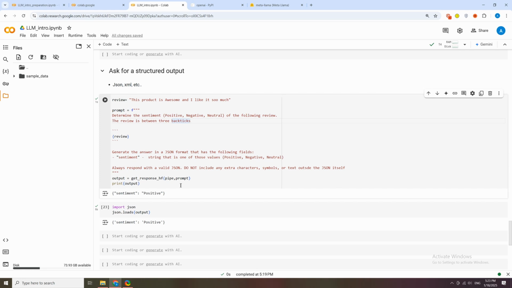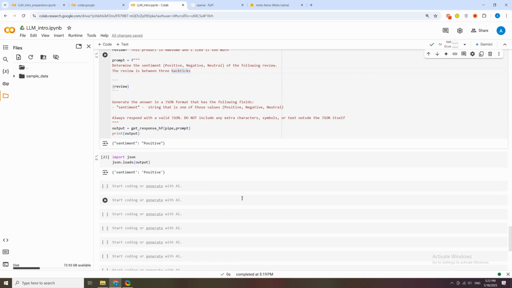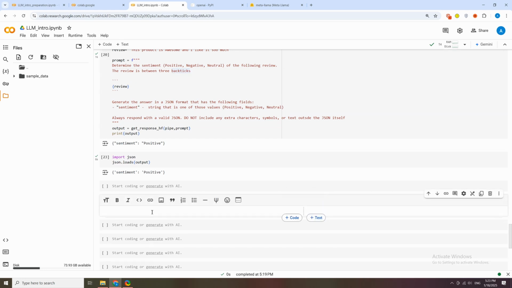So the best thing to do here is to use something called few-shot learning, which is to give the LLM examples with their classes. So we can give it a text and its class, then another text and its class, and it will understand from here how to classify the text based on our use case. This showing the LLM some samples is called few-shot learning.